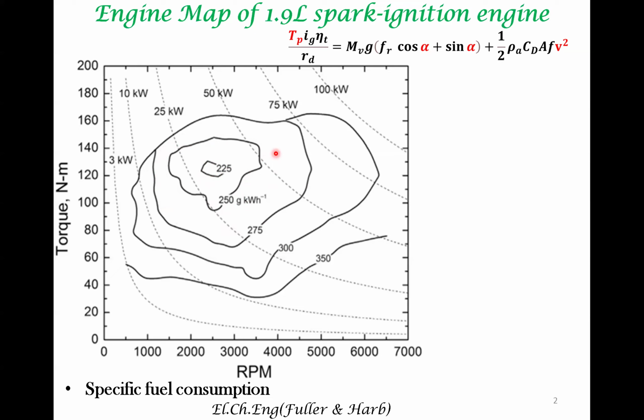What is important to notice is that if the fuel consumption is low, the efficiency of the engine is high. So as you can see, there is only a narrow region of a particular torque and velocity, in terms of RPM, wherein the engine is most efficient. As you move from this narrow region towards this region, and so on, your fuel consumption increases. Therefore, in a way, your efficiency decreases.